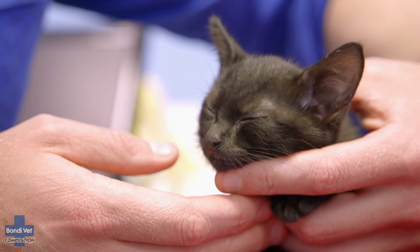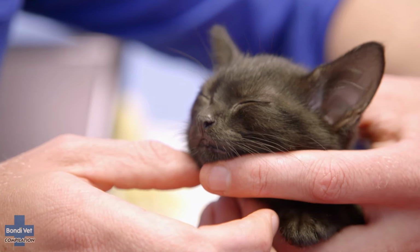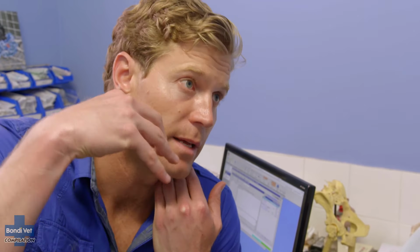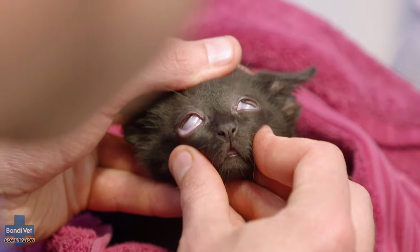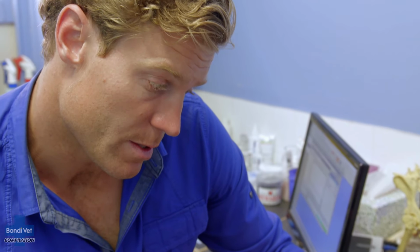She's been wedged in that table leg for anywhere up to 3 hours. And my worry is that in the effort to try to free herself, she may have actually done more damage. When you have two bars pushing in the side of your neck, you can get a situation where either you have all the blood going to your brain but not being able to get back from it, or you have not enough blood going there in the first place. Did she have fairly straight eyes before? I don't know. The thing is, this left eye is deviated off to the left, whereas the right one is in a normal position.